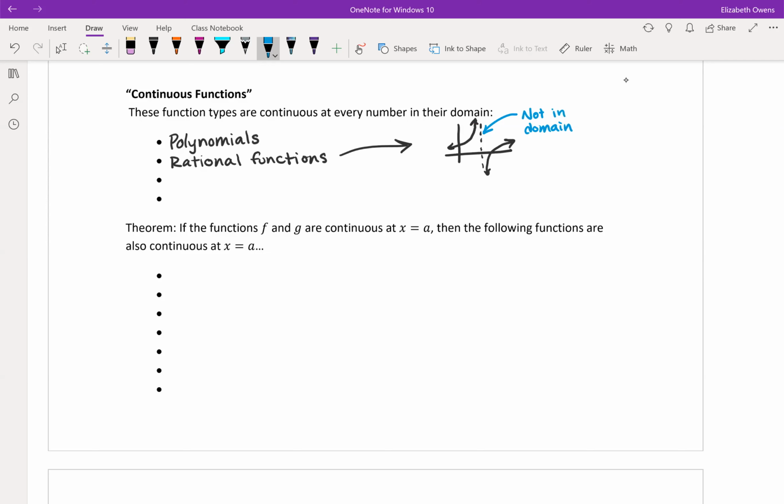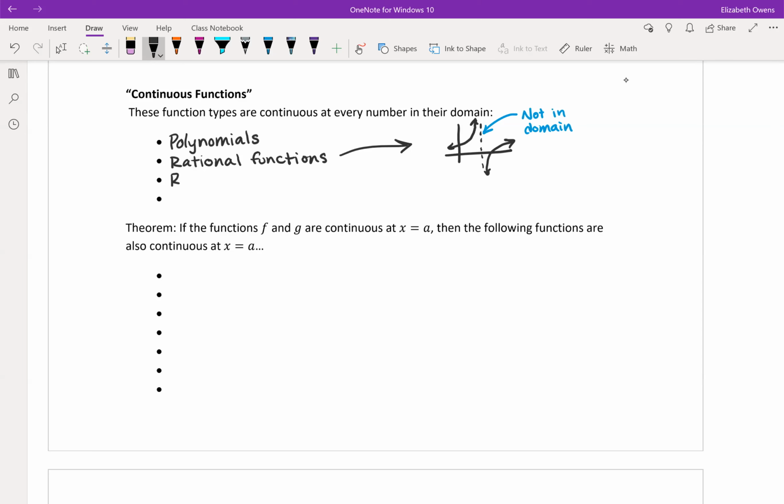So that's how the rational functions get away with saying, yes, we're continuous functions, continuous at every number in our domain, so please ignore this little discontinuity because it's not in the domain. Ha ha ha. Rational functions are very sassy today, apparently. So that is how we look at continuity on rational functions. Because see, for the bits that are in the domain, this portion and this portion, we do have continuity. There's nothing weird going on with those. The discontinuity is just at a value that's not in the domain.